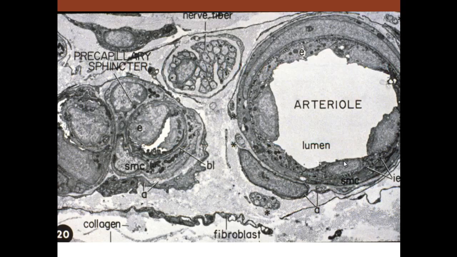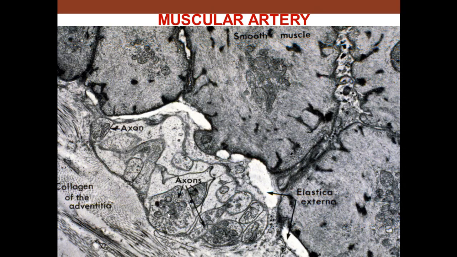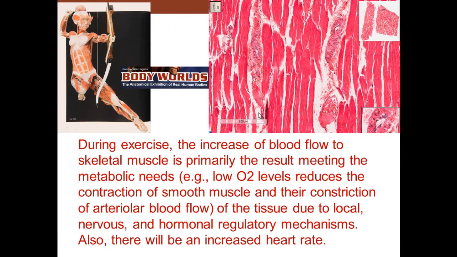So the smooth muscle cells that are in the wall here are the arterioles and also in the walls of the sphincters. These are precapillary sphincters. They are responsible for responding to a low oxygen tension. It makes them relax. Whenever it does, the caliber is increased. You will see the nerve that would be interacting with these cells. In fact, here we see nervous tissue interacting with smooth muscle cells of the vascular. This is a muscular artery here.